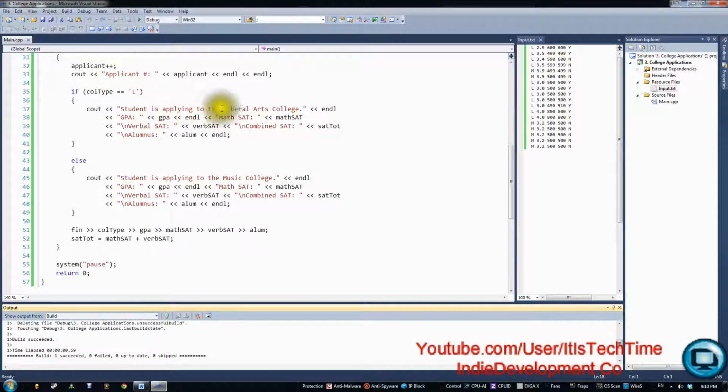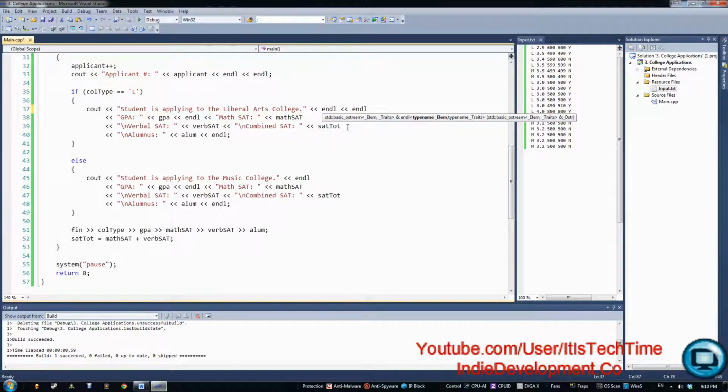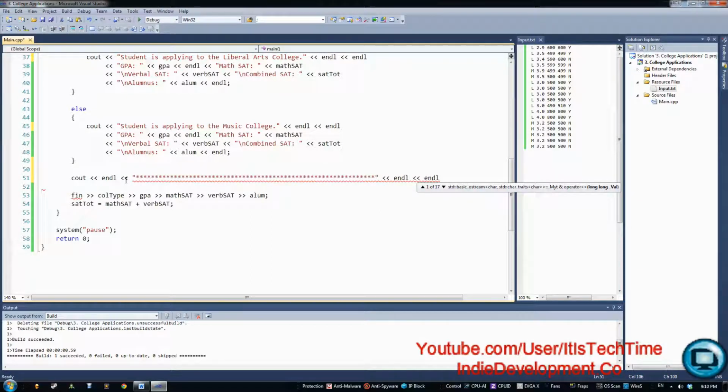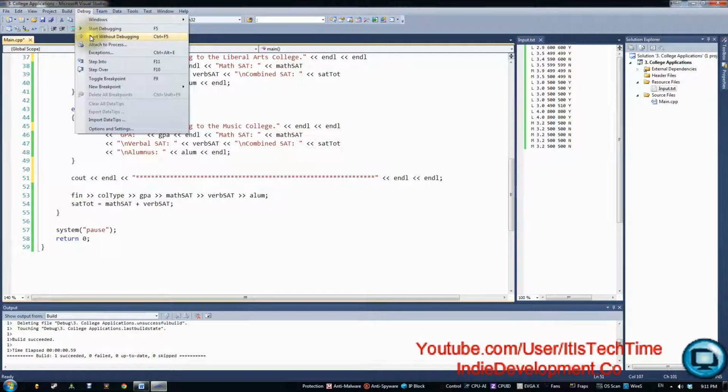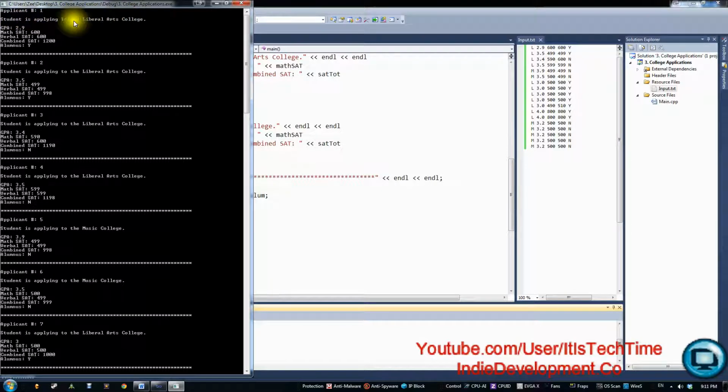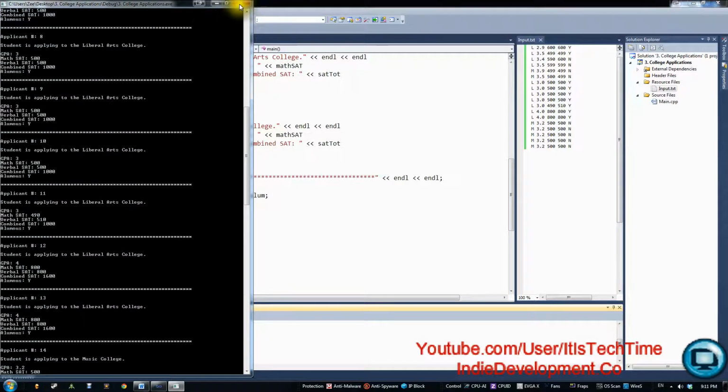So let's close it. And student is applying to this place. Let's put two end lines right here. Same thing right here. And let's put the stars between them, because right in here you see that there are stars in between them. So to do that, we can do cout end line first, and then do the stars. Just put however many stars, just this much of an amount will be fine, because we don't really know how big the command prompt is with every character, so just put as many as you want. And debug, start without debugging. There it is. Now it's formatted in a better way. Application number, student applying to this college, all of their information, and then the stars, and it separates every input. Here it is. So let's close it.